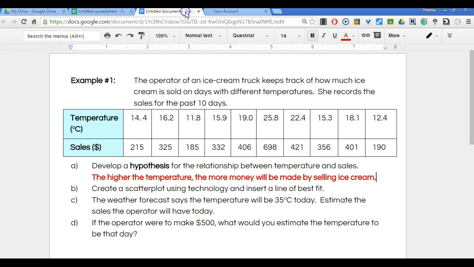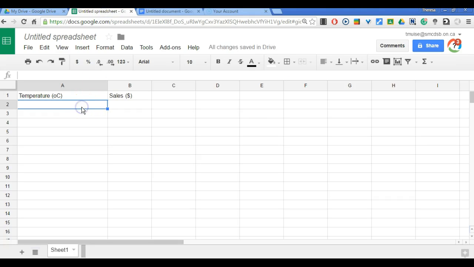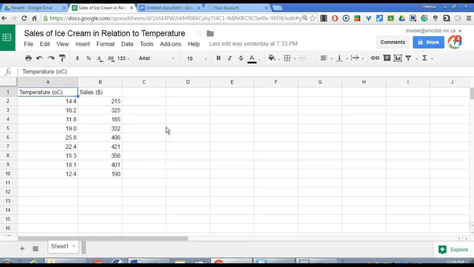So I'm including my units there so I don't forget about them. And then I'm going to go back to the question and find out my information. So when it is 14.4 degrees Celsius out, the sales are $215. So I'm going to input that into my data. There we go. So there they are. I'm going to pause the video and get to my entire list of data, and so that you don't have to waste time seeing me input it, I think that you know how to go from there. So in the meantime, what I've done is I've input my data.